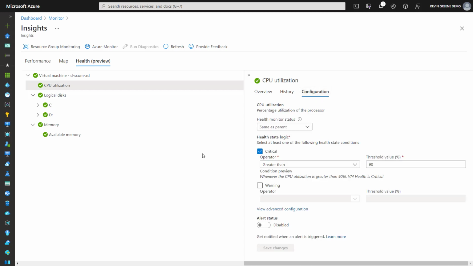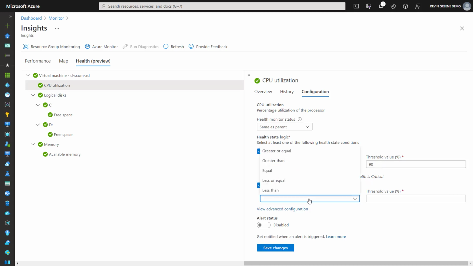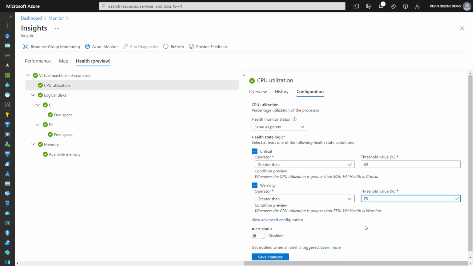So if you're familiar with SCOM, this will look very, very similar to the Health Explorer view that you get with SCOM. You can see there you can expand each one. And on the right hand side here, when we go to configuration, this is where we can perform our alert tuning. So we can say the CPU utilization alert will fire critical when the CPU is utilized over 90%. Maybe I want to add a warning. I say greater than, for example, 75%. Maybe that's an important server.